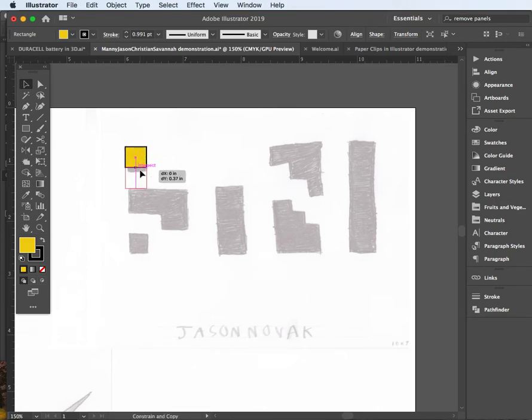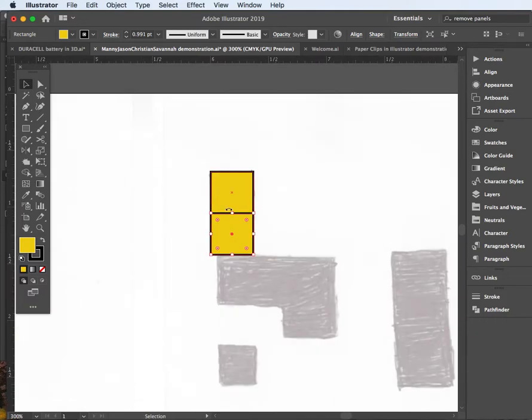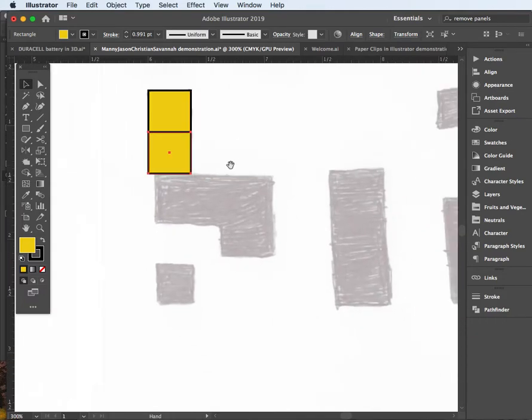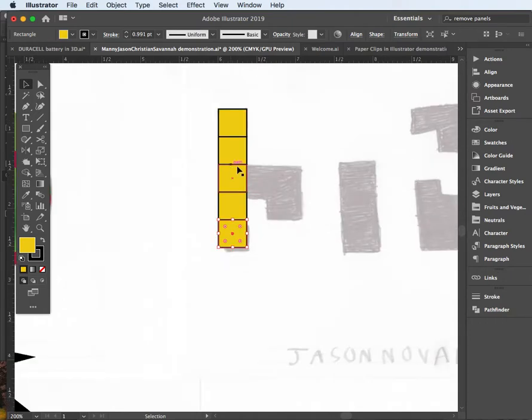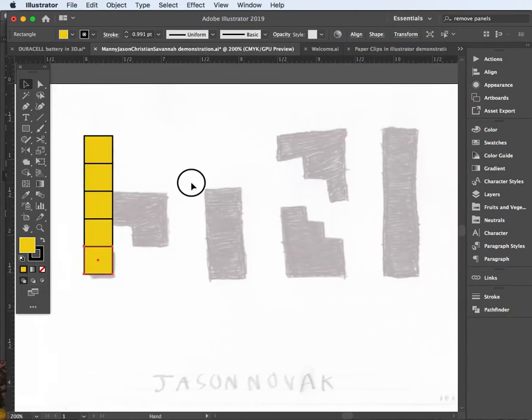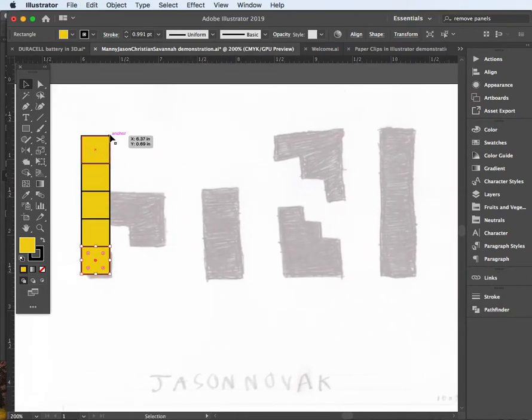So I'm just going to Option-drag to duplicate it. With the Option key, we'll duplicate that. As long as you don't do another function on the computer, you can hold the keystroke Command D. So just holding Command and hitting D once, twice, and 3 times gives you everything duplicated at the same distance that you built it at.